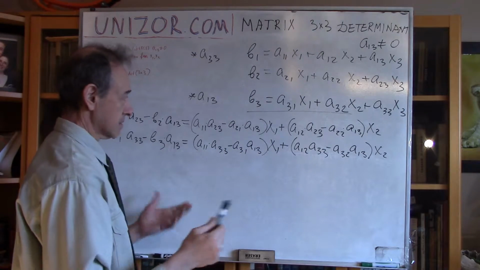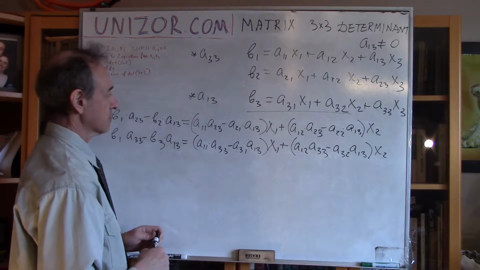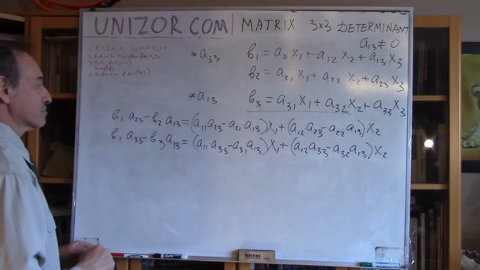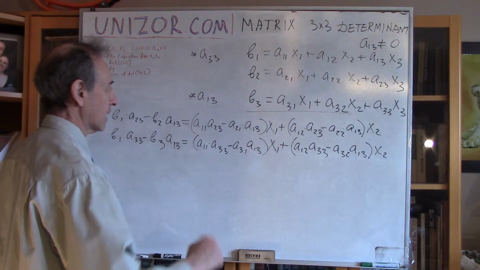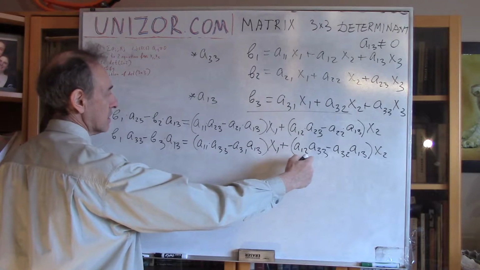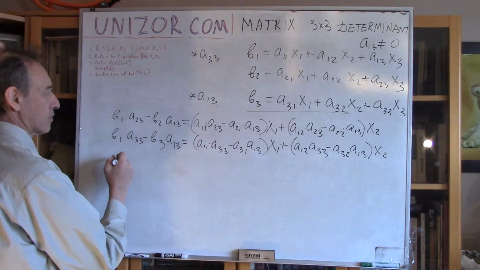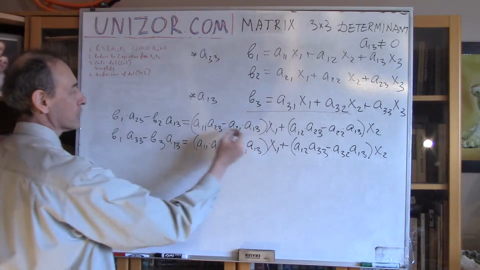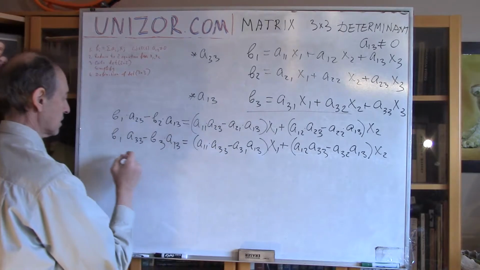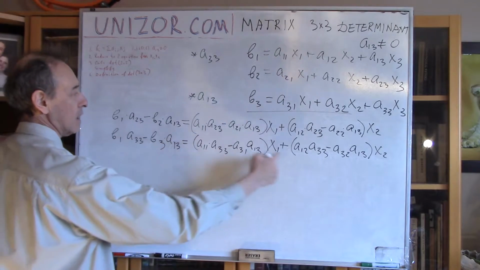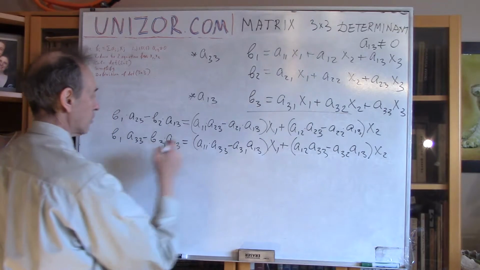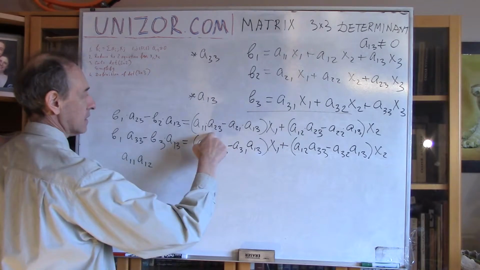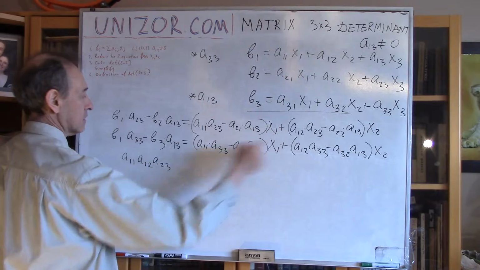Well, and again, now my most important problem is not to make mistakes, because I have to make a lot of multiplication, etc. So just bear with me. I hope I will not make a mistake, but in any case. This times this, that would be 4 different members. This times this first. So I will try to order them in a sequence of the first index. So it's A11, A12, and then A23, and A33.